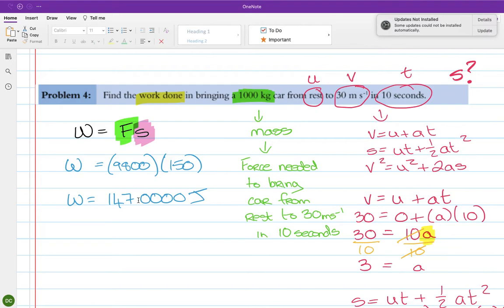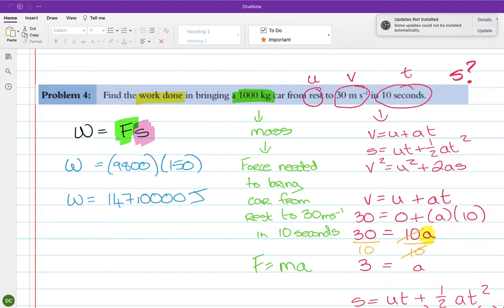So in order to work out the force, so to bring a car from rest to 30 in 10 seconds means we're going to change its velocity in a given time. So we're going to get the car to accelerate. Okay, we know that because we calculate acceleration in pink. So we need to work out what force will cause a car of this mass to undergo that acceleration. Yeah? We have a formula for that. So what force will cause a car of mass 1,000 kilograms to go through an acceleration as described above? Okay, and that's the formula.